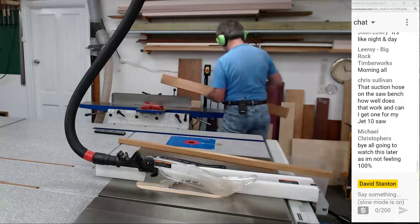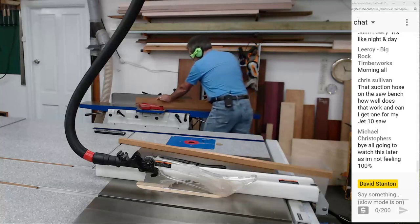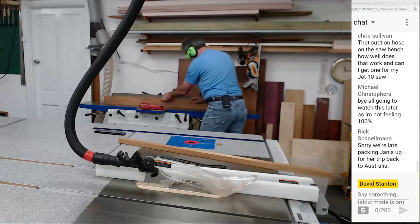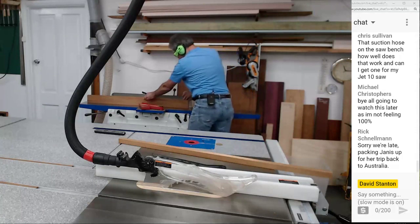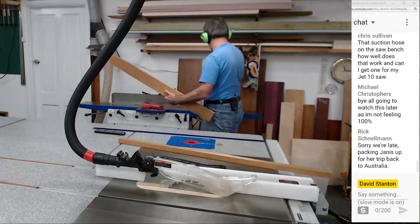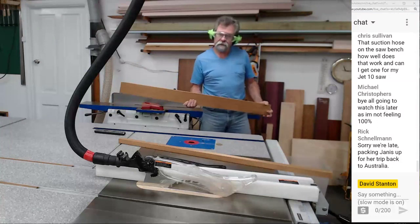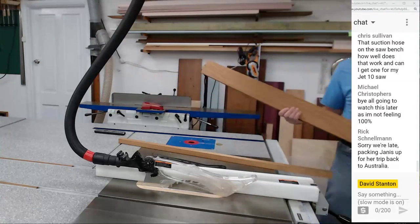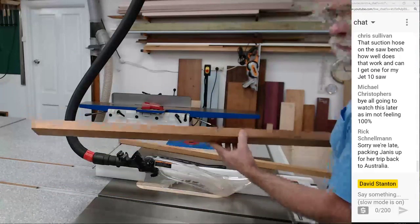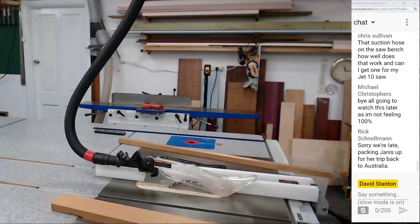Other direction, bit of tear out. Beautiful. That's the thing with softwoods. They're harder to plane than hardwoods because they chip away easily. But that's looking really pretty. We'll rip this one down as well.